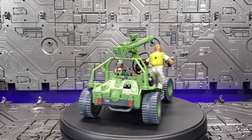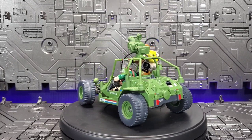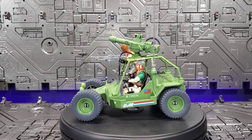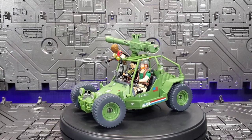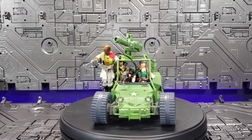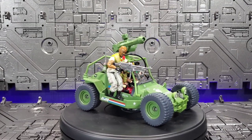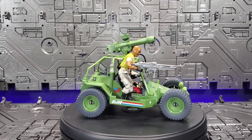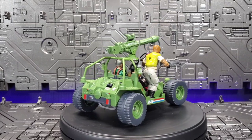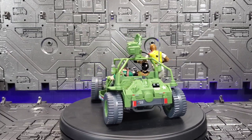Alright guys, final thoughts on this thing. I have to say, it just blows me out of the water. The fact that they just released this, I mean, it makes me feel like I'm back in the 1980s. I felt like I had to call my mom and ask for permission to buy it. That's how much of a kid it makes me feel like. It truly is an amazing piece, and it's exactly as I remember it. So I do highly recommend it. If you can find one, pick it up and enjoy. That's all I can say.